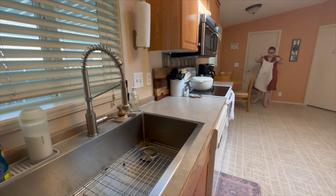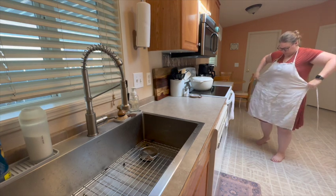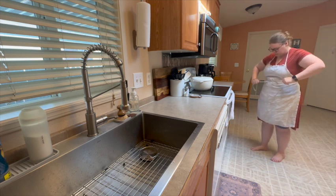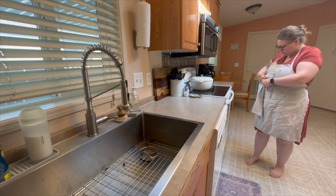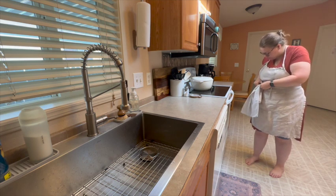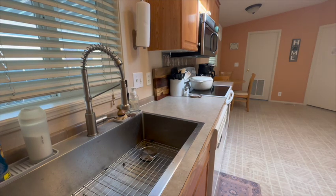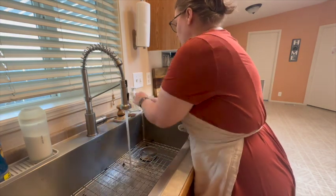The next morning, I decided I was going to make my life a lot easier and prep a lot of this stuff. I always love wearing an apron in the kitchen, and I also love to add one of my flour sack dish towels to my apron so I can dry dishes or my hands or wipe the counters real quick. Setting myself up for a morning of food prepping. Always going to start with washing my hands.